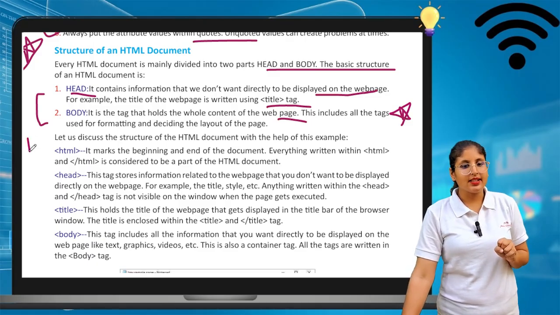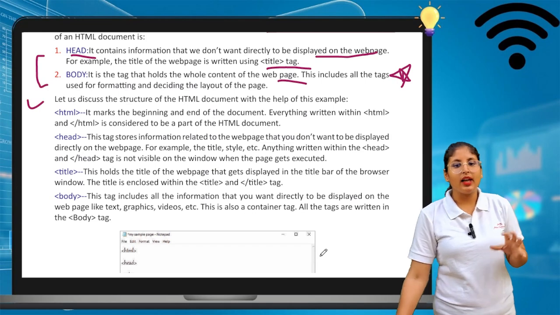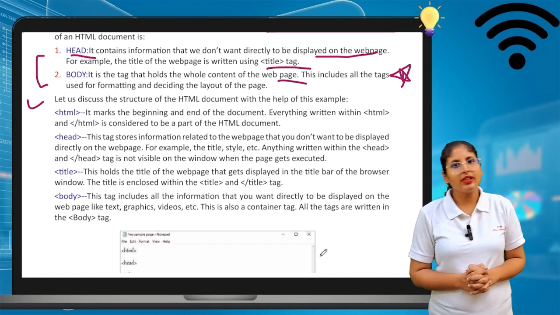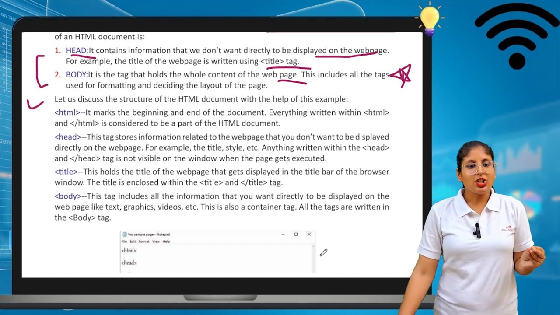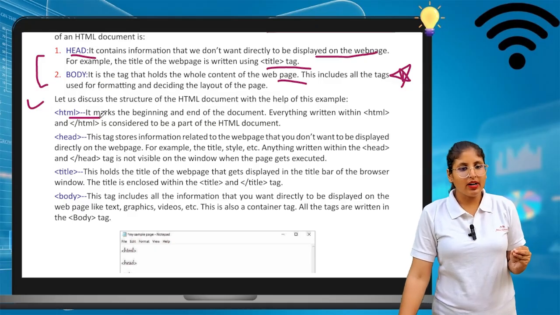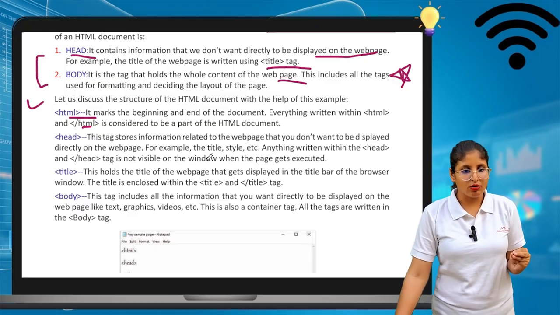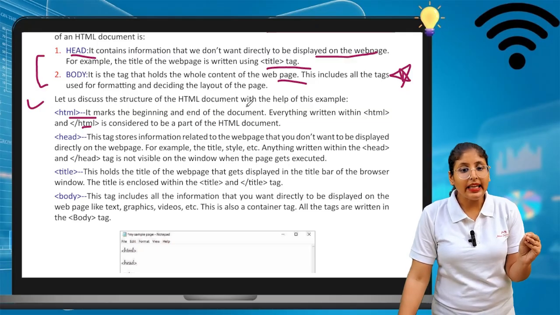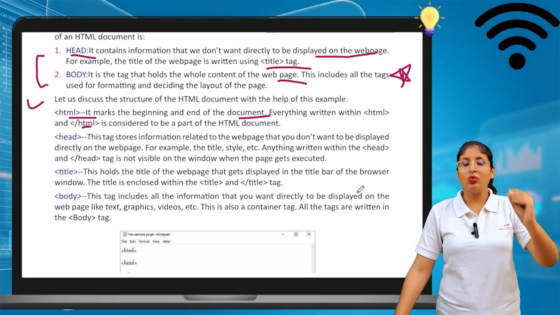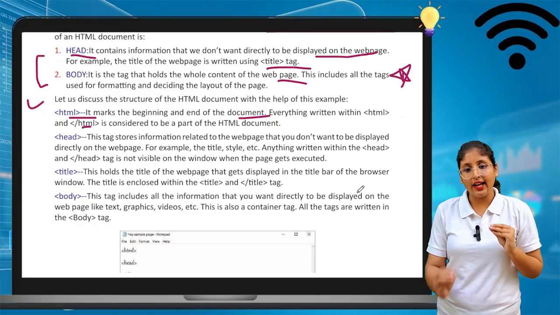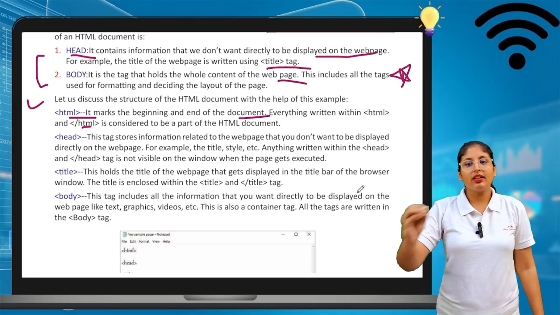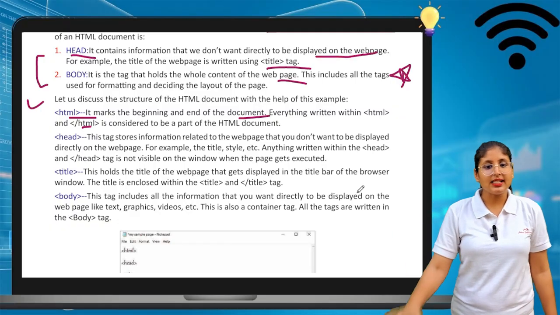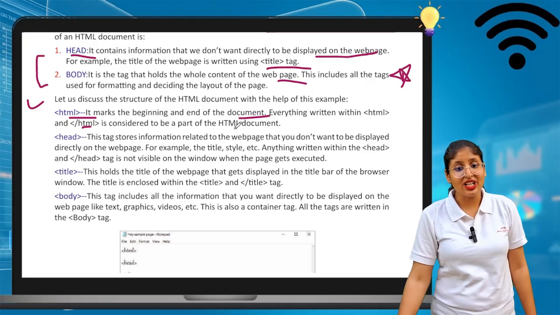Let us discuss the structure of an HTML document with the help of an example. The html tag marks the beginning and end of the document. We can use html at the beginning and at the end of the program. Everything written within the opening html and closing html tags is considered part of the HTML document.